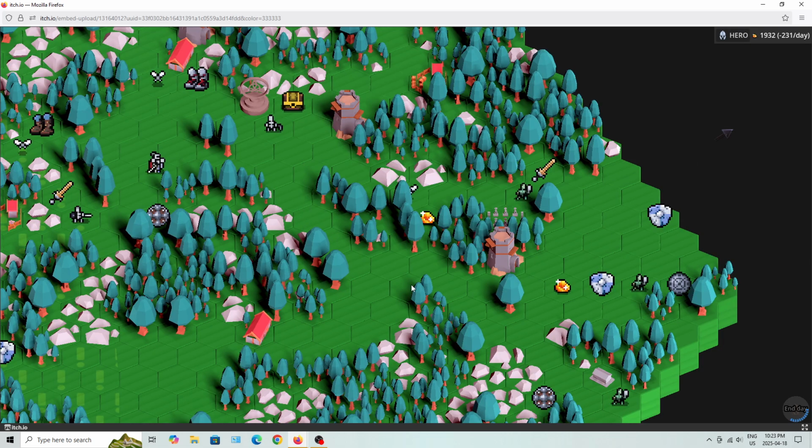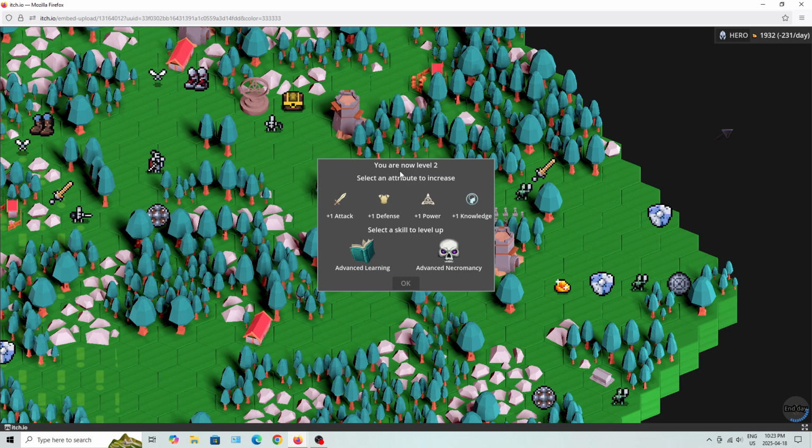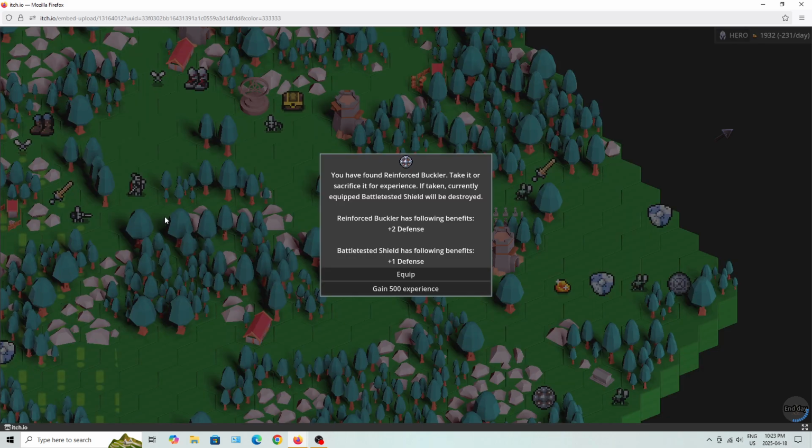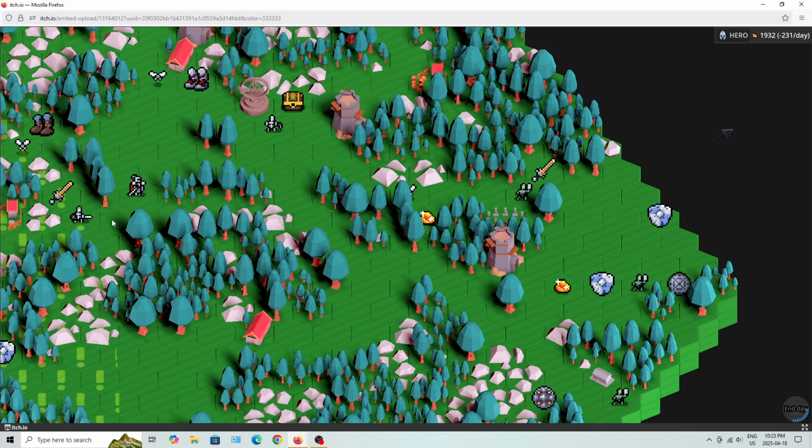I lost a zombie, but that's fine. We can deal with the loss. You're now level 2. We can basically get advanced necromancy or advanced learning. Now I'm actually getting my creatures after, I wonder. Let's get this. And I get a tribute 2, I guess. It'd be nice if I actually knew what these did. It actually told me, but whatever. So reinforced buckler would be better for defense.